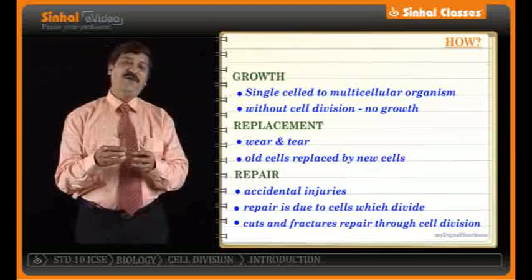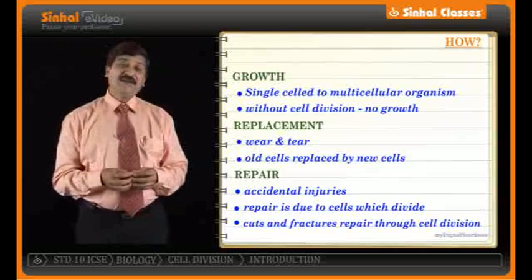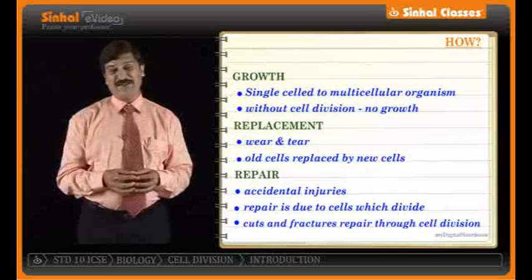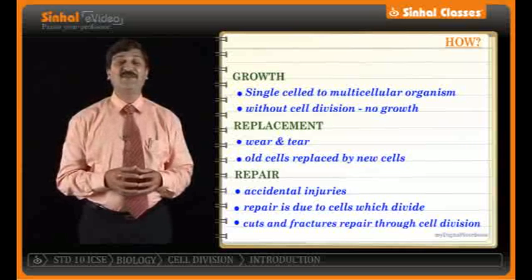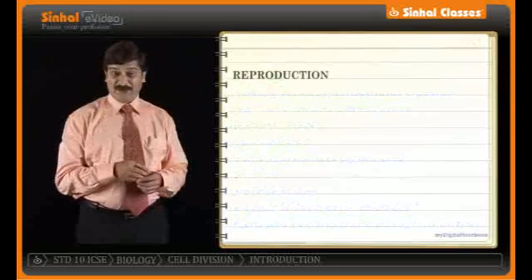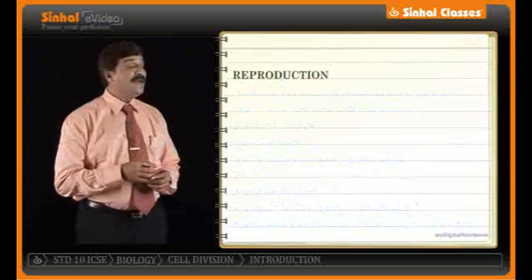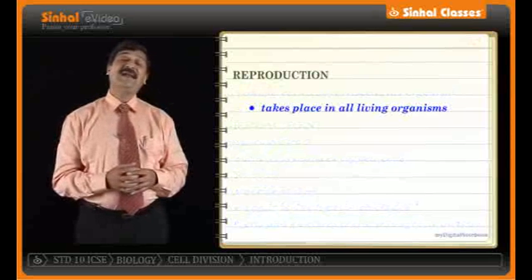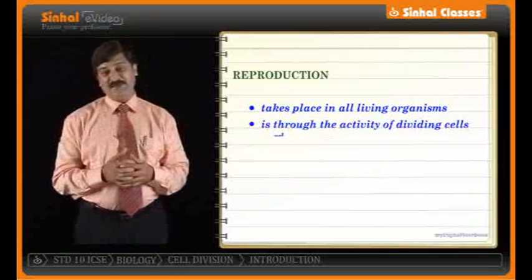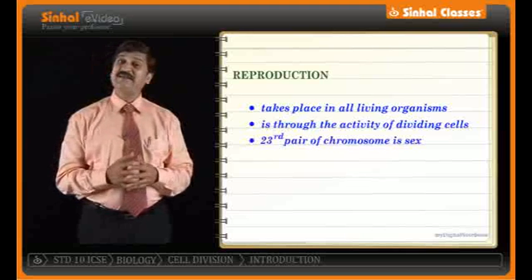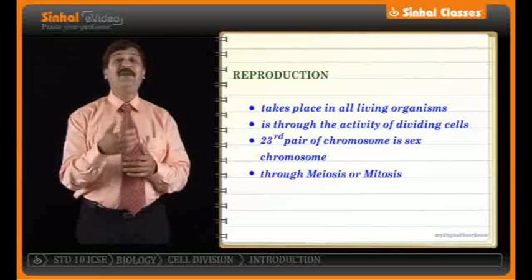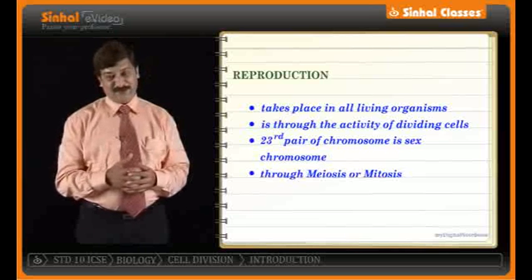So here, even a small part repair or a new cell addition, for all this the process of cell division has to be there. We also account for another one, reproduction. Reproduction is an activity of cells which divide and redivide. The process in which they undergo division is meiosis. If it is the cells which are getting replaced, which is a simple replacement of cells, that would be mitosis.